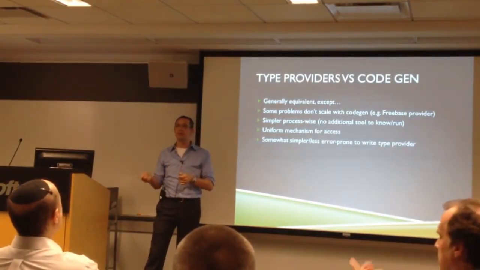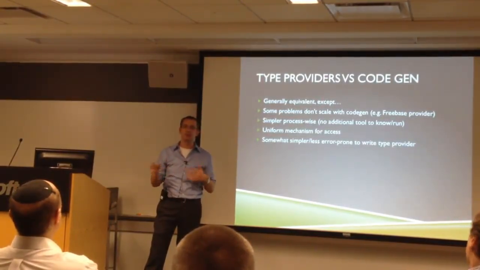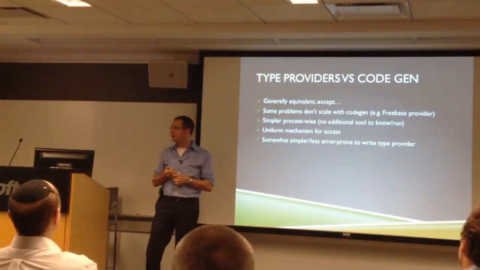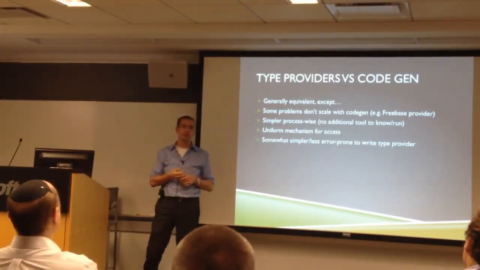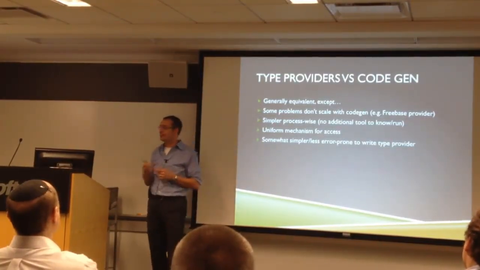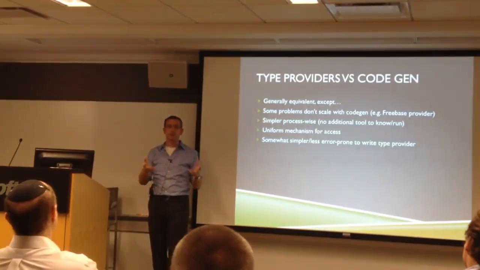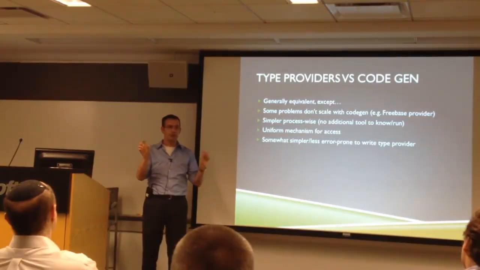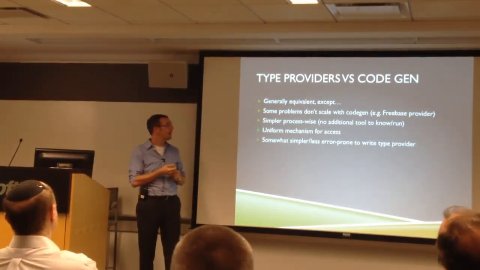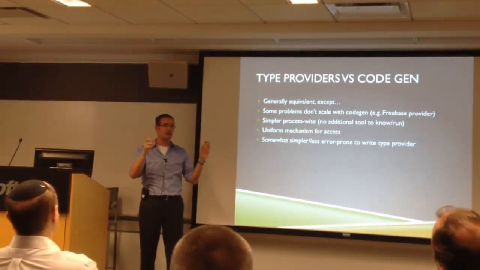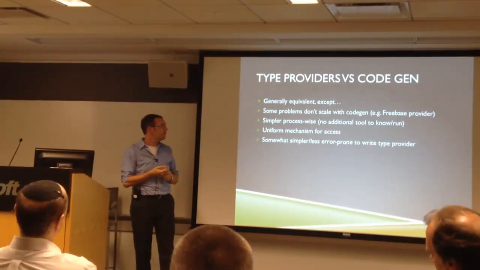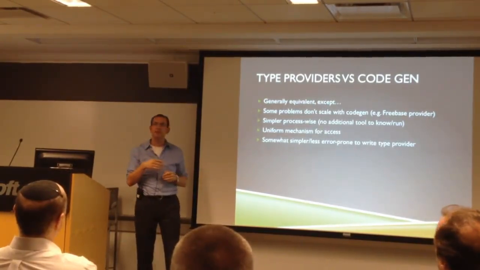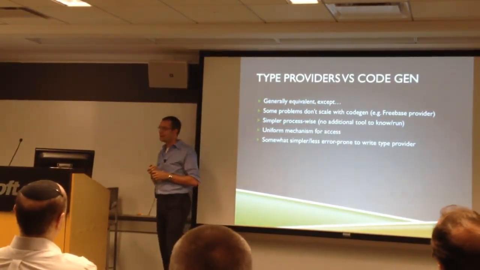You have to know how to invoke it, what its arguments are, potentially. It can be a pain. So code generators tend to be kind of non-uniform in the way you work with them. One thing nice about type providers is they're a uniform mechanism. They will take different static parameters, but those will be discoverable in the IDE just like other parameters, and they'll be coded up into your code ready for them each time you regenerate. There are some downsides to this that I'll talk about later, but those are some of the upsides.